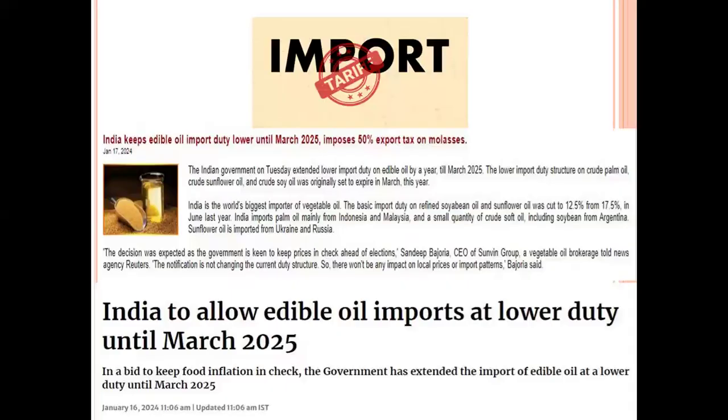The second thing is one term that we call a tariff. So we have import and export tariff, that is, the tax we can say. Regarding import tariff, there was one news item that India has reduced the import tariff so that they can manage the inflation rate in India. Also, the elections were near, that's why they haven't increased the tariff duty on edible oils. So edible oils have potential, and we can go for this commodity.